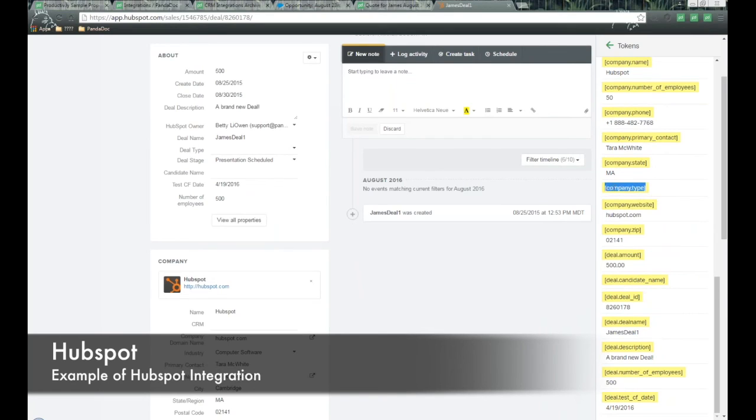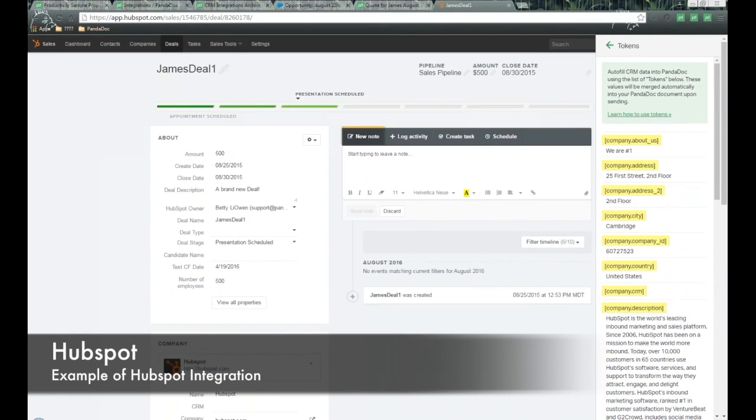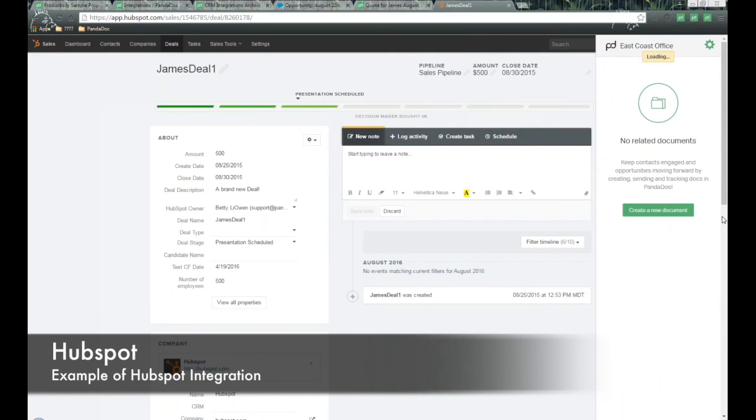Once again, all you need to do is highlight that individual token, copy it, go into your template, and paste that token in there to pass that information over. So for example, HubSpot has a couple additional functionalities, so be sure to take a look at that. You do have the ability to send over the contact information, field information shows over here on the left-hand side, custom fields as well. Let me give you an example of what that looks like.